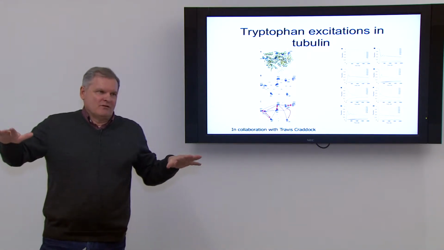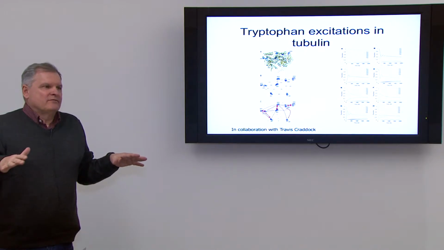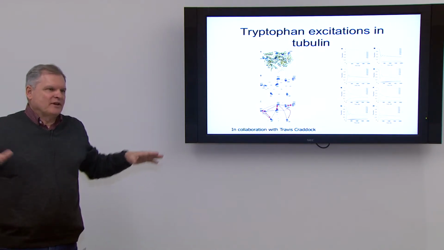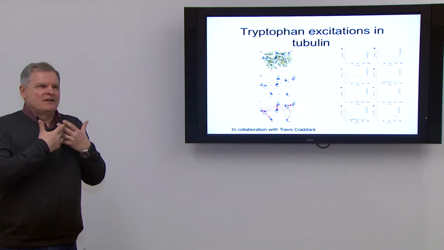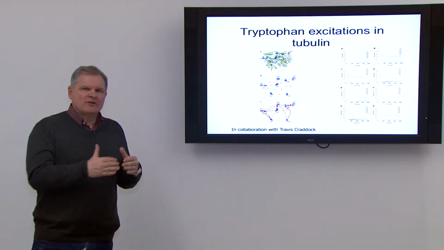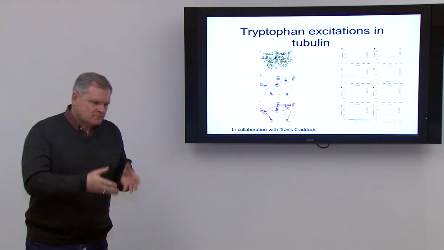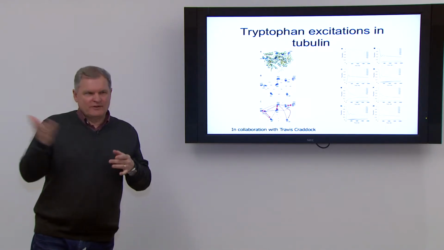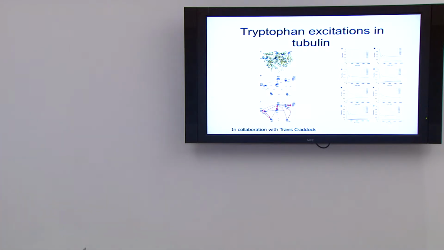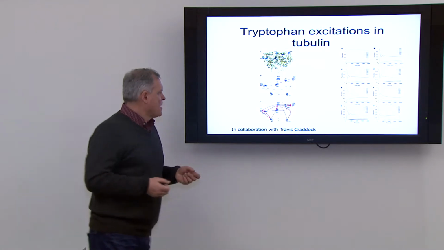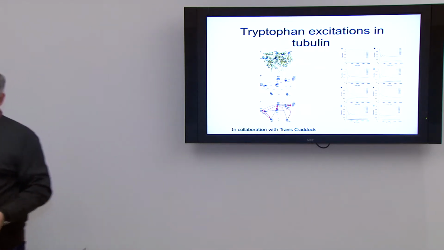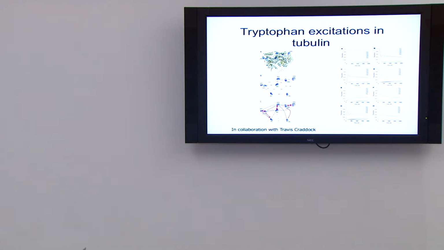We would like to have it longer lived, maybe a second or tens of seconds. You don't have to have it stable forever, because these states can be repumped by energy. As we talked about today, biological energy is in great supply, so you can make transitions to excited states generated by the supply of energy. So Travis Craddock is the student who did all the calculations. He's now a professor in Florida.